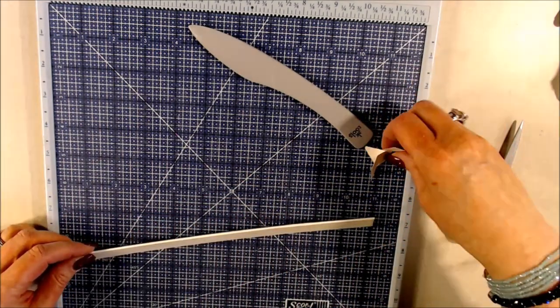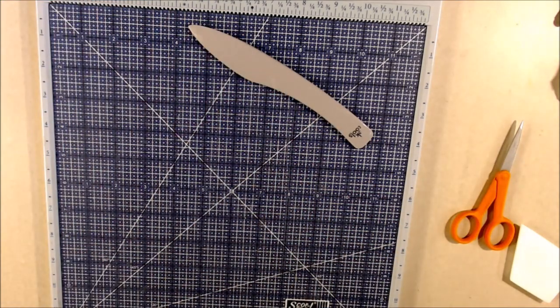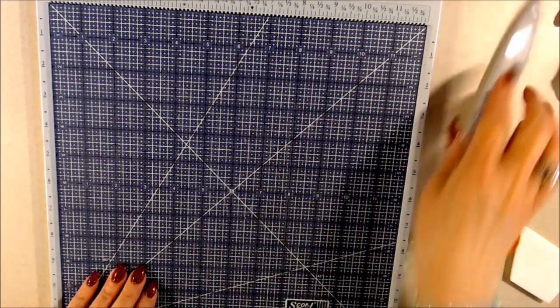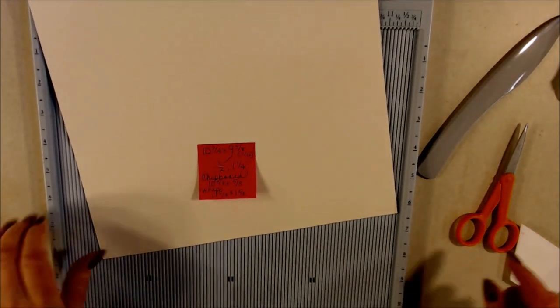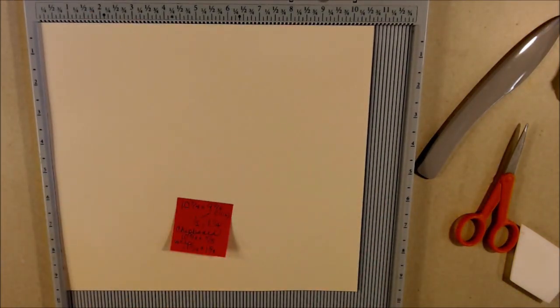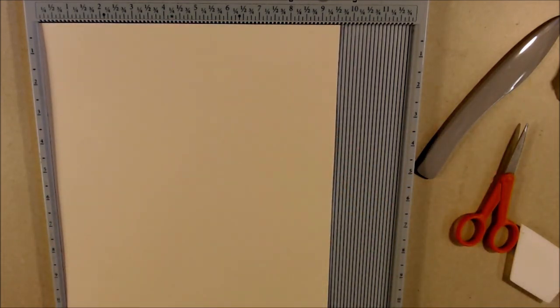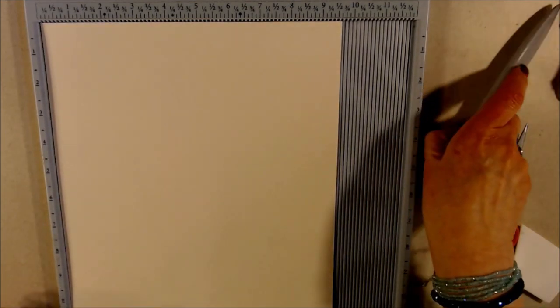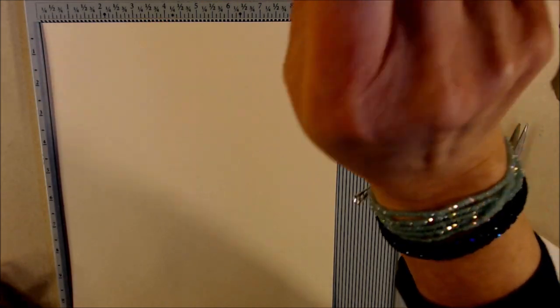Alright, so let's move that off to the side. And we are going to score our paper that measured 10 3/4 by 9 5/8. So I'm going to put the 9 5/8 up against the top. Like I said, it could be closer to 11/16. It's whatever works best for your book. So you might want to do a little bit of a measurement to see.